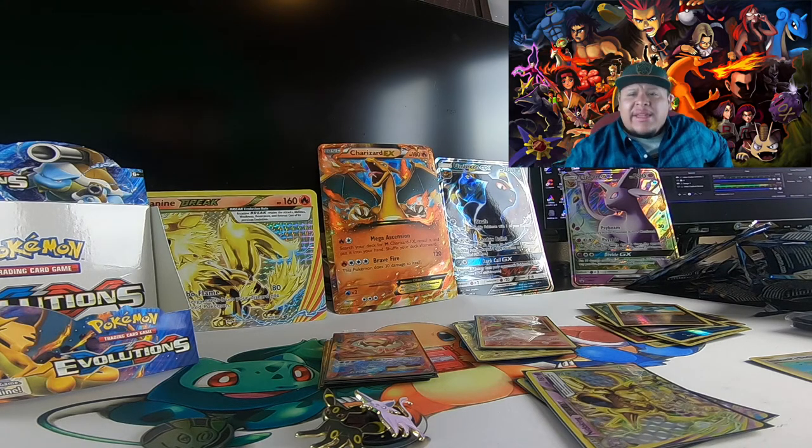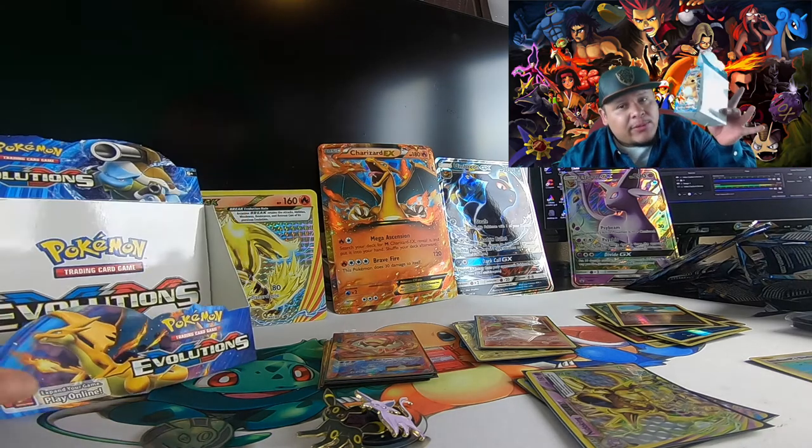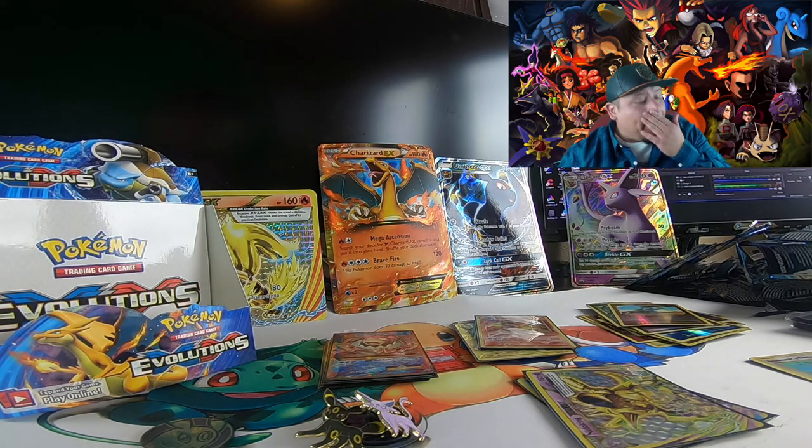It's super hot today, I'm not going to lie. But anyways, I don't want to keep you guys. I've been talking too much already. But yeah, I just hope you guys enjoy this as much as I am enjoying it, especially these old school cards. It's so freaking cool. I'm definitely going to be getting another Evolutions box in the near future, because I need that Blastoise. That's the only thing I need from this.